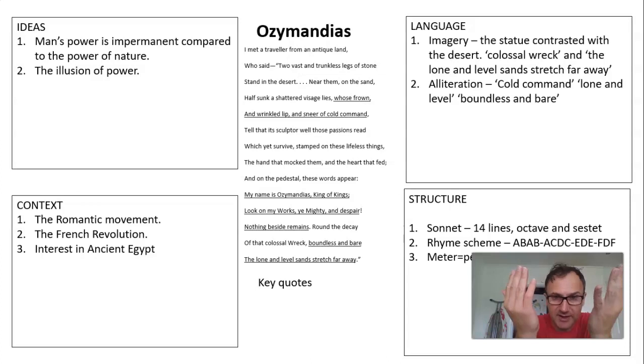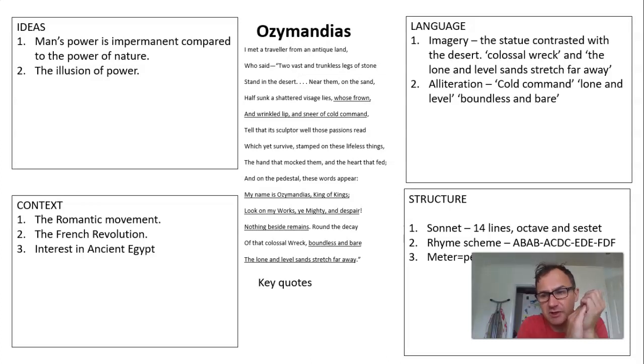So 10 syllables, and that's the case for every line, and that's called a pentameter. But again, Shelley only partly follows the rules. Normally in a sonnet every second syllable would be emphasized. And what I mean by emphasized, think when you say the word traveller, which syllable is emphasized? Trav-ller or tra-vel-ler? It's the first bit. The tr syllable is the one emphasized.